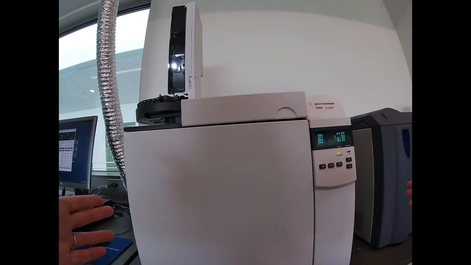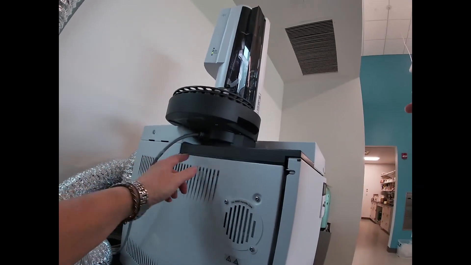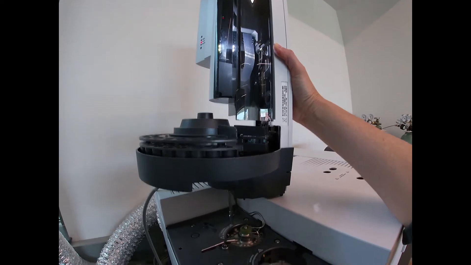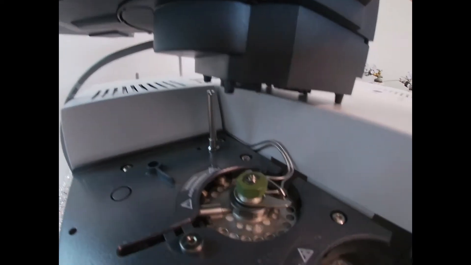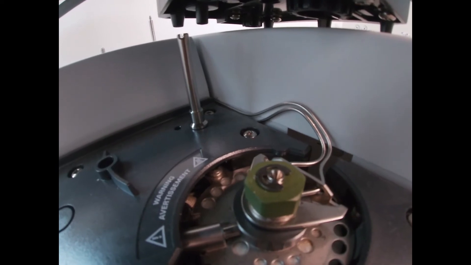So our system, again, our mobile phase, hydrogen. So the hydrogen comes in. Our autosampler here is actually covering an inlet. So this is the heated inlet. So that's where our sample gets injected.